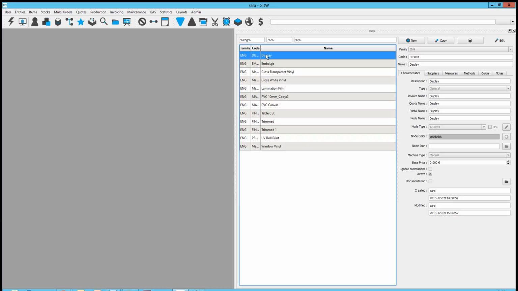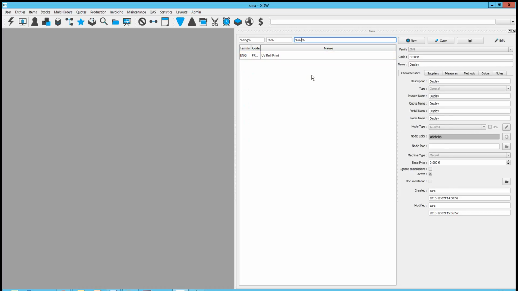The item configuration is very critical for the entire process and for the program to function right. The good news is that once you create a couple of them, you can reuse them and just change the name. Let's show a print item, an active-passive, an overall print, for example. If you want to search it from the list, you simply put here UV and it automatically shows up.